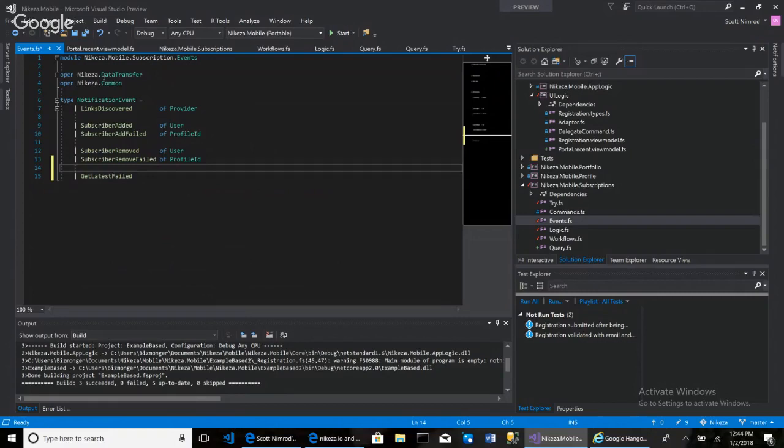And I'm not sure if we should have a get latest succeeded. It is a domain event, but these events have usually been based on commands that have been executed. They haven't really been based on queries, because right now the current implementation is we query. Yeah, see, that's the part where I'm kind of on the fence.